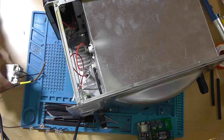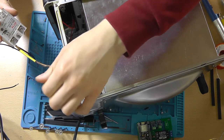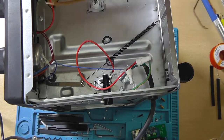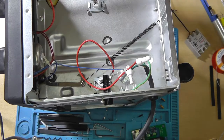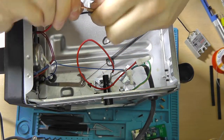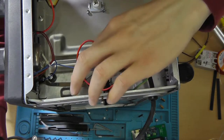You want to run two wires from the output of the fuse, one that goes straight to the solid state relay, and the other that goes into the PCB that we've just soldered. It's looking like this. And I'll be mounting the solid state relay like this over here. Now I've exposed a longer piece of copper on this side, because we'll make a nice little bend that goes around the screw of the solid state relay. And with that, the whole area of the relay's input terminal is connected.